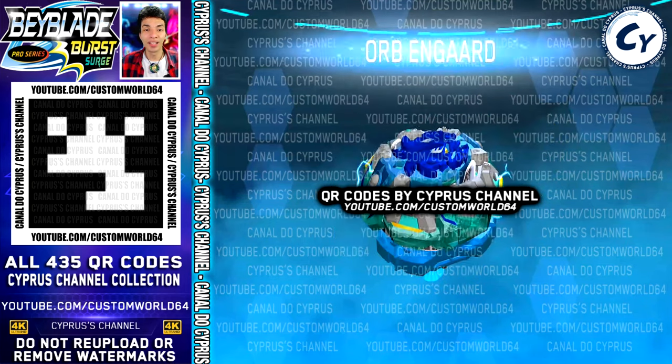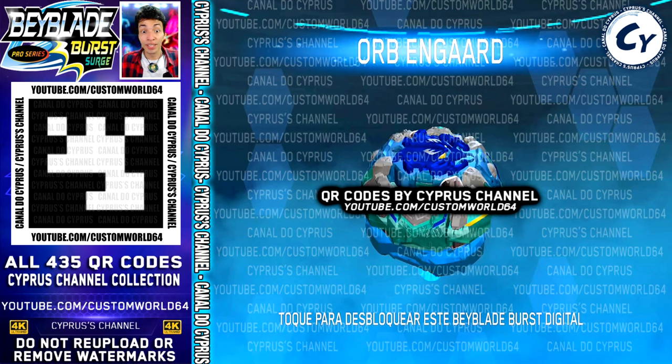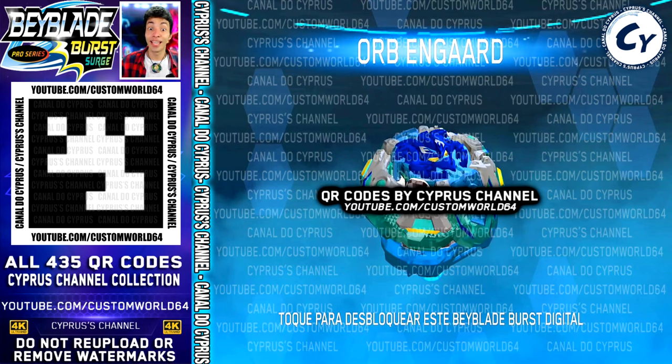And now here we are in the letter E, galera. Essa aqui, Orb Engage, Orb Engage Pro Series. If you didn't have it, now you do. Pro Series Orb Engage. You can scan it right now.